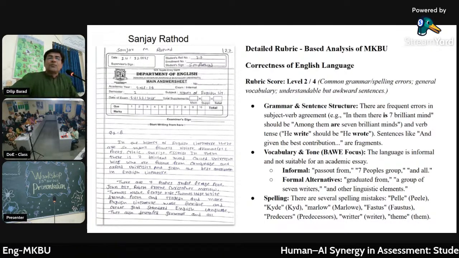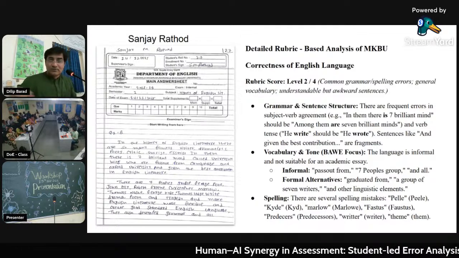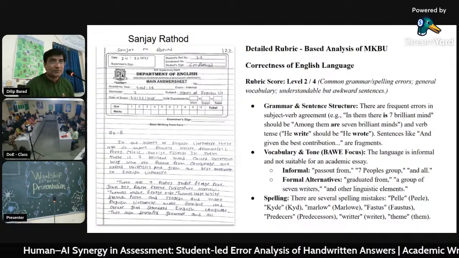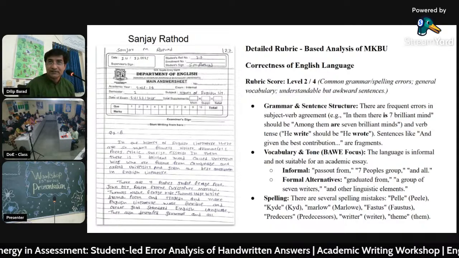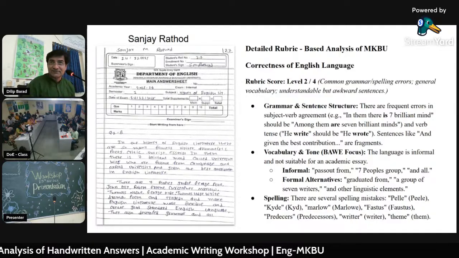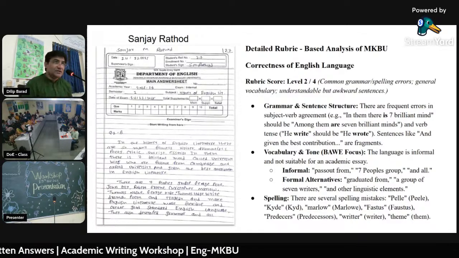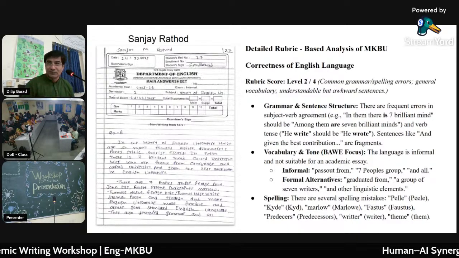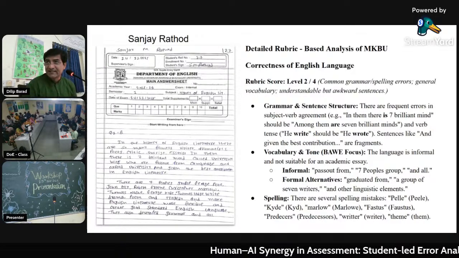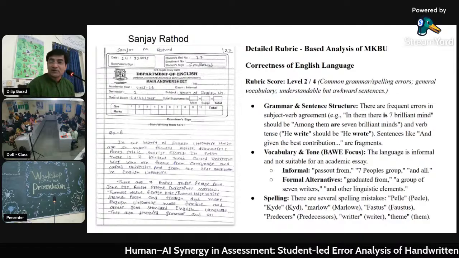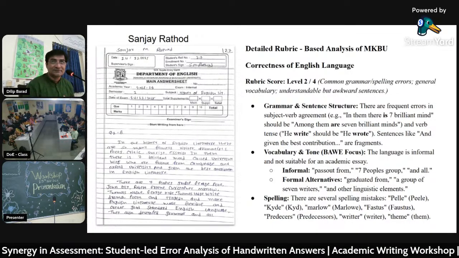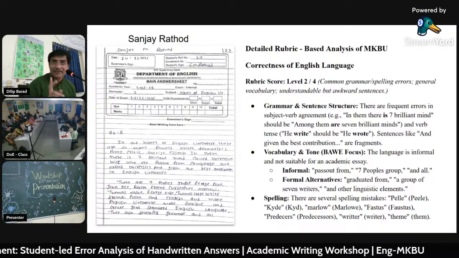Did anyone get the corrected copy of the answer in that group? You tried the second prompt, rewrite the answer. Was that not tried by anybody? We were given two tasks. One was about BAWE and another was rewrite, and then what did you get? So 3 to 4 students did the first and another 2 the second one. So I think the second part was missed out in the first group.